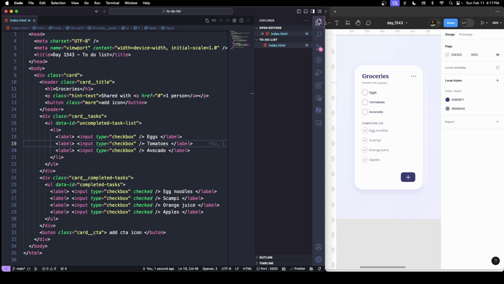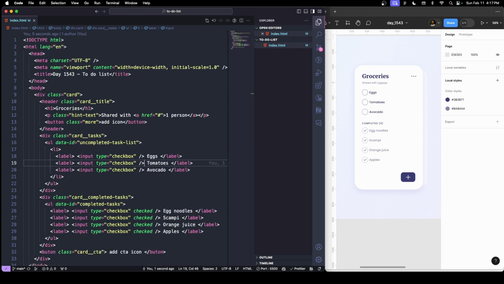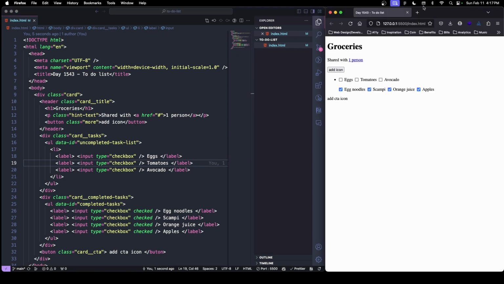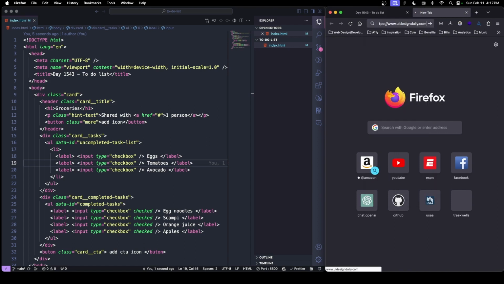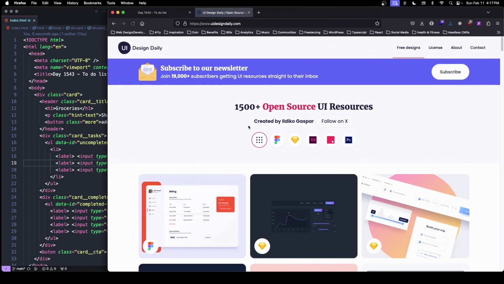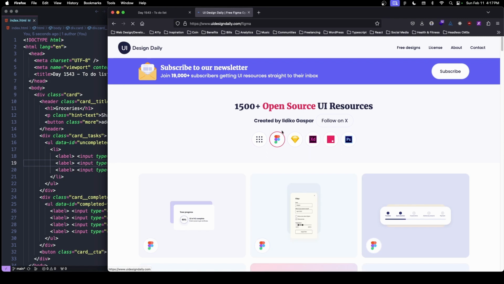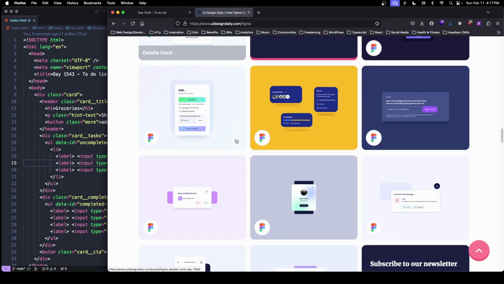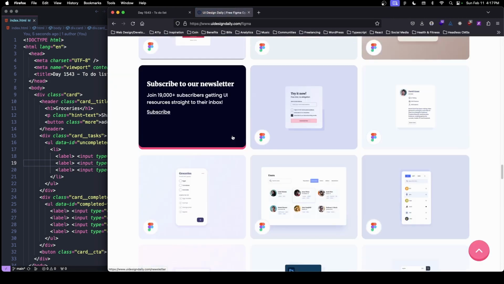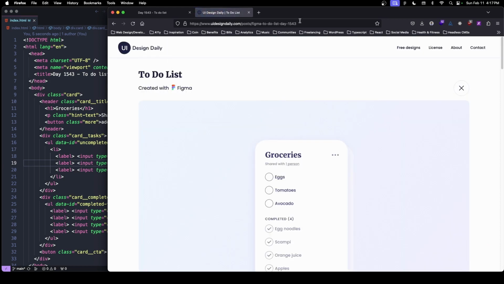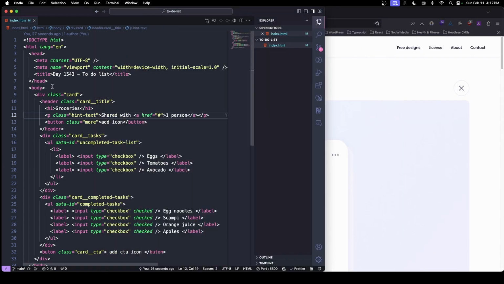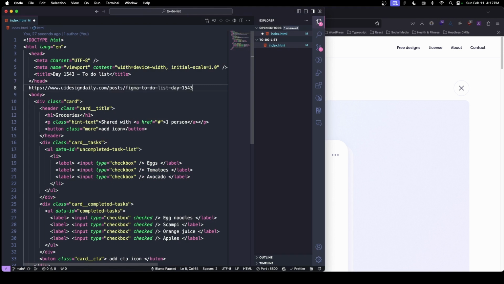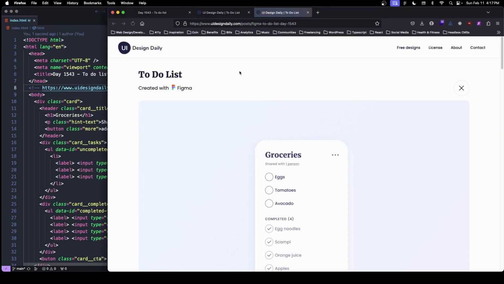All right, so now let me show you where I go to get icons. And let's go ahead and start with, before I forget, I want to go back to UI Design Daily. And I want to go back to that design, and I want to make sure that I put the link for the source of the design in my code file. So just in case someone wants to come look at this, I'm going to copy this. I'm going to put it just right below the head. That's fine. I'm going to paste this. I'm going to make it a comment. Now I should be able to click on this thing and go right to that design, right?